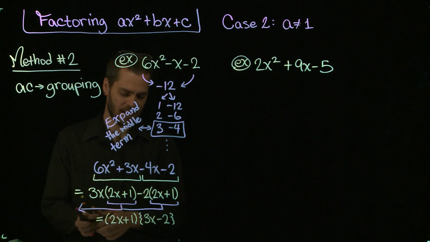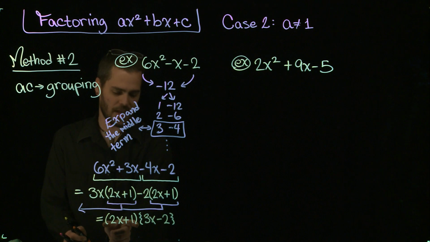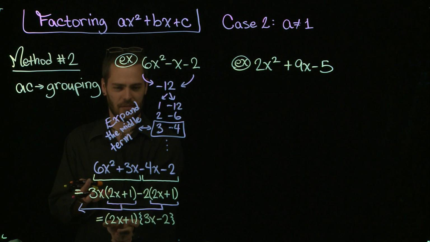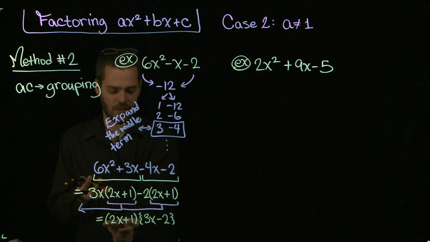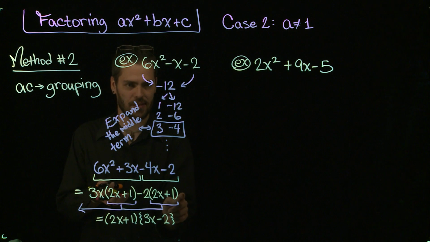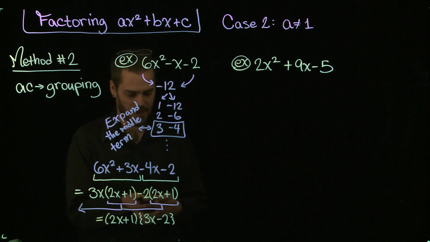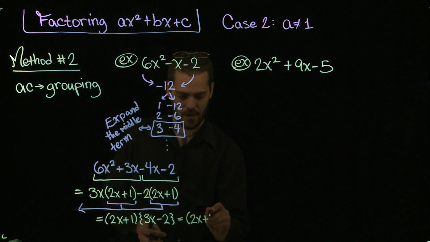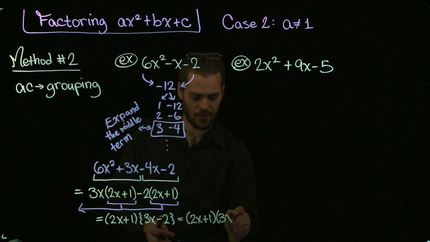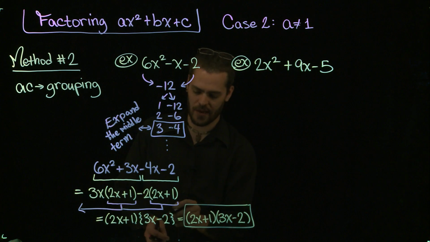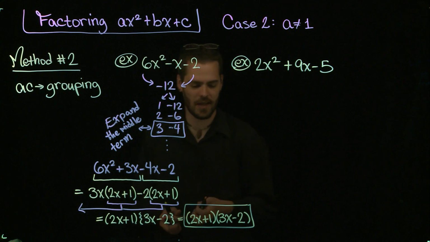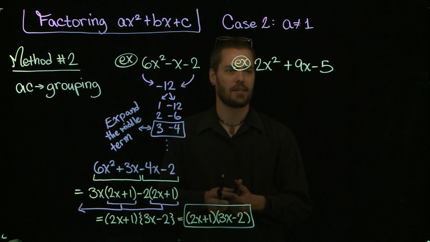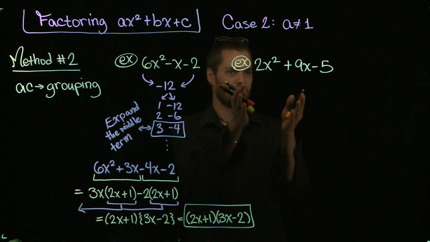And it makes sense because I'm looking at 2x plus 1 as an entire term in and of itself, as if it were a singular entity. If you did 2x plus 1 times 3x and 2x plus 1 times negative 2, you would end up with what we had there in the middle step. So indeed it is correct. And then we write it out like this, with just using parentheses, 2x plus 1 times 3x minus 2, and there are our final factors. You don't have to put the braces, that middle step. I was just trying to do that to highlight the concept. So with this example being shown, let's try it with the next example.